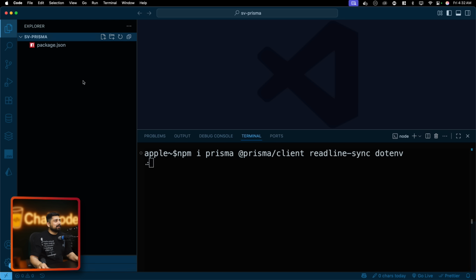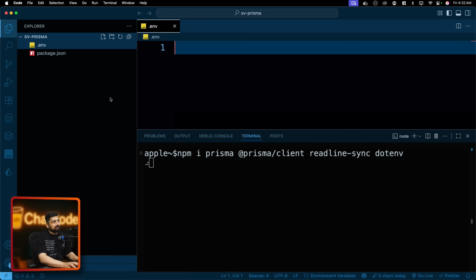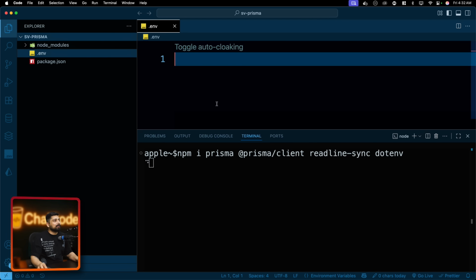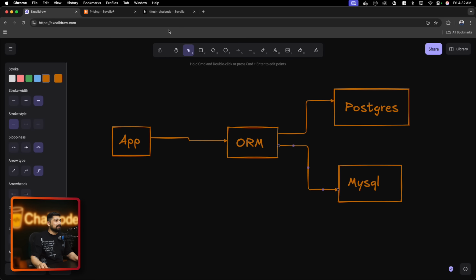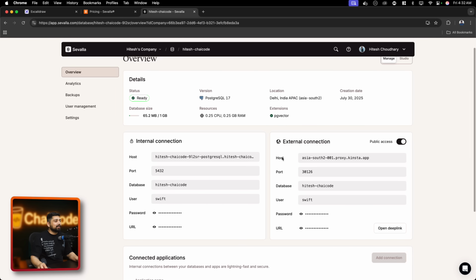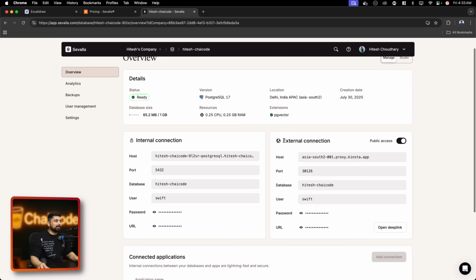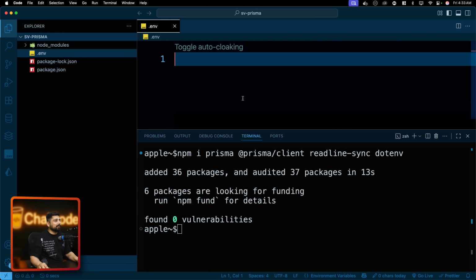Now, once we are there, in the home of the package, we need a .env. You can create a .env.local as well, but here we need a couple of variables and data. How will the data come? So this is our DB host, port, and then we have the database, DB user, and the DB password. We can actually use a URL as well, and I'll walk you through the URL part as well. That's pretty easy. First, let's go ahead and grab all of them.